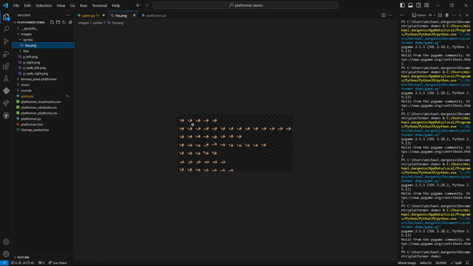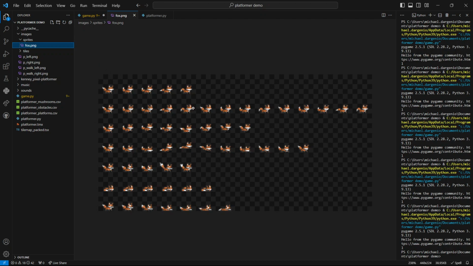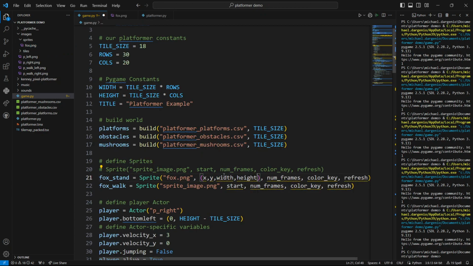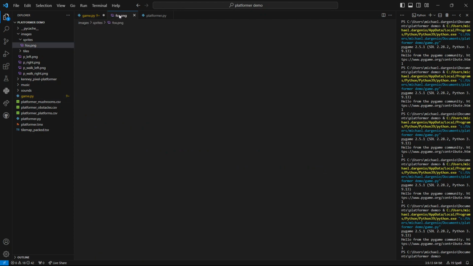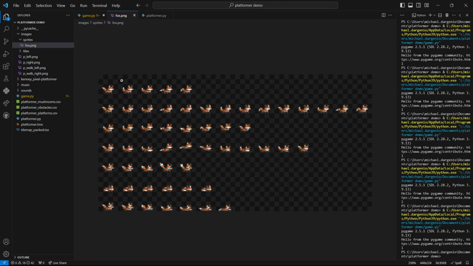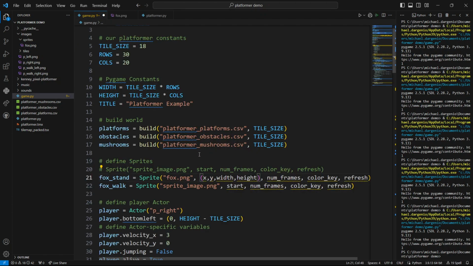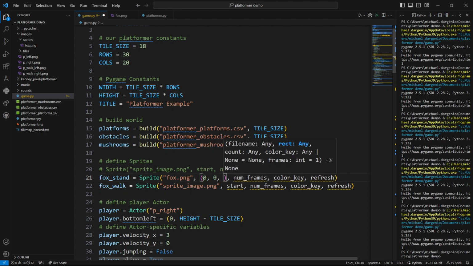So if I pull this guy up again and we'll zoom in, if I'm trying to use this one, the top left would be this point right here. So 0, 0. And then we would say the width and height, which for this one is going to be 32 by 32. You could see that if you pulled it up here. All right. So if I wanted to show this first row of sprites here, it would be 0, 0, 32, 32. I would write it like this here. 0, 0, and 32, 32.